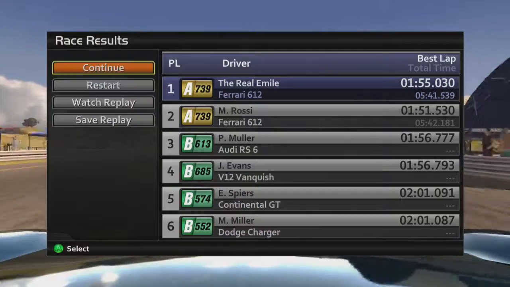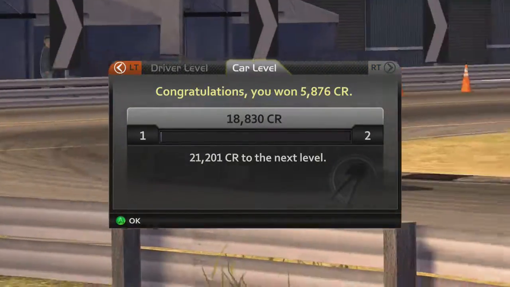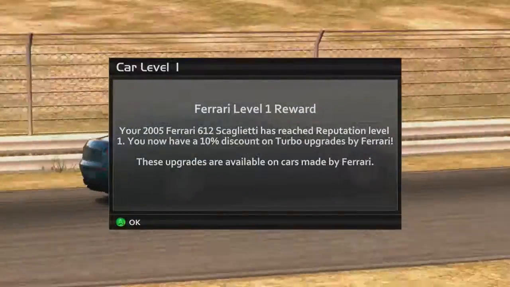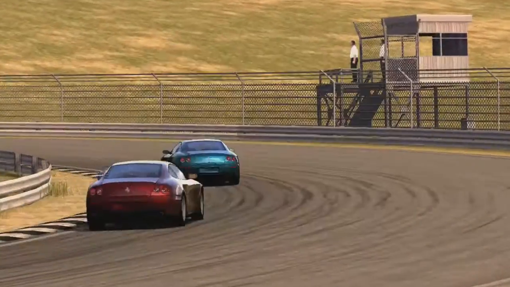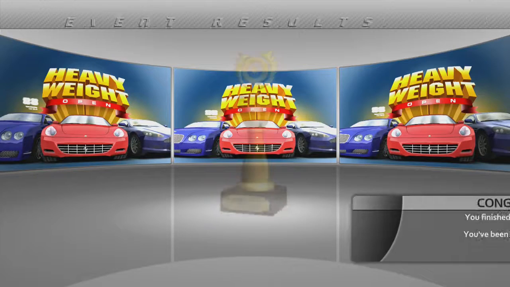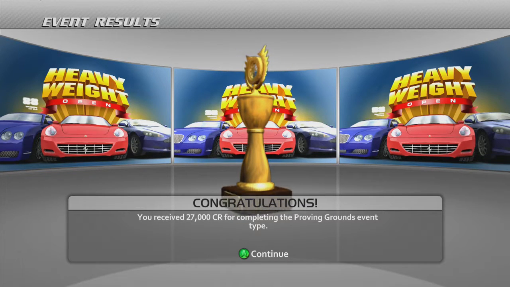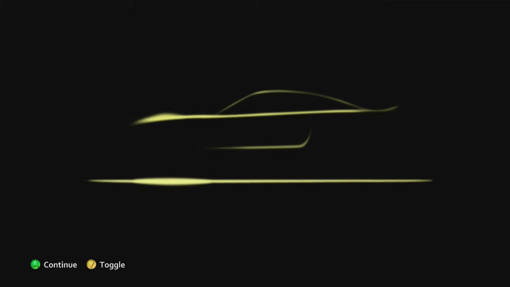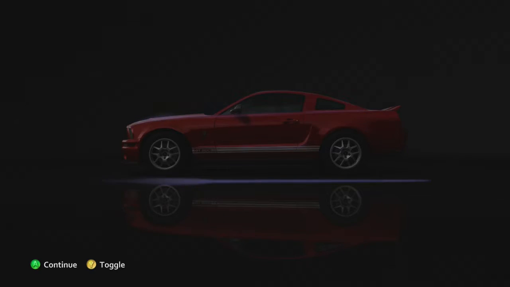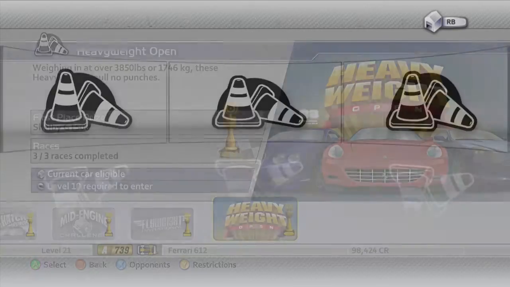There we go. Okay, 5,876 credits. Not quite as many as I want, but there we go. Anyways, we get to level 1. We get a 10% discount on turbo upgrades made by Ferrari. I don't really want a turbocharged Ferrari, thank you. Although I guess it's not as bad as a turbocharged Aston. We get 6,000 credits for finishing that, 27,000 credits for beating the Proving Grounds, and as our prize car, we get the ever-sexy Shelby GT500. Look at that thing. It's amazing.